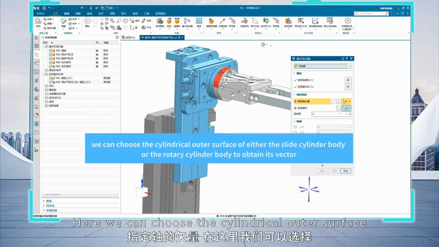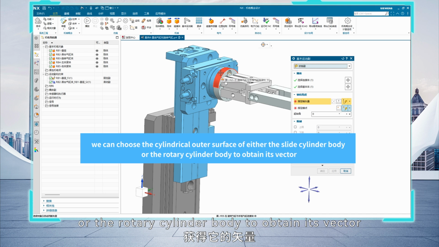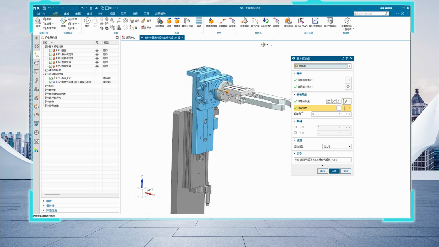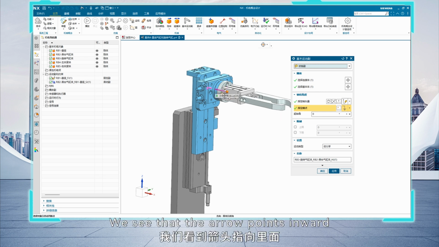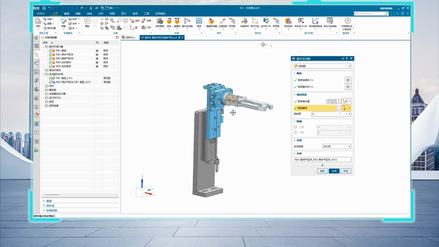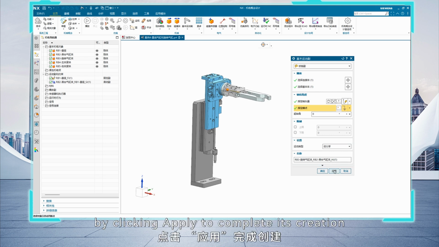Here, we can choose the cylindrical outer surface of either the slide cylinder body or the rotary cylinder body to obtain its vector. We specify the vector and anchor point. We see that the arrow points inward, so we can reverse the direction of the vector for the hinge joint. By clicking Apply to complete its creation.